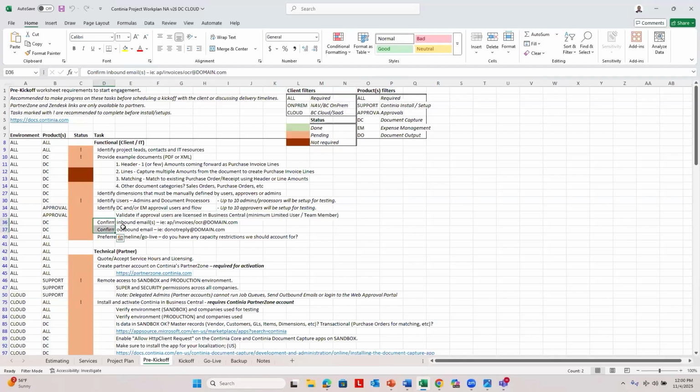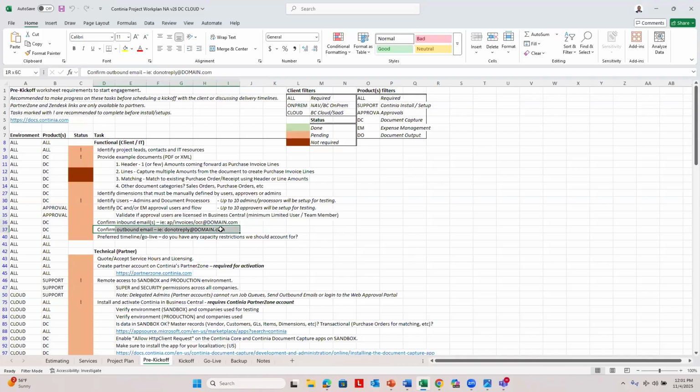These are the considerations for the client's IT department. They need to create those emails. They need to create a vendor-facing inbound email for those PDF attachments to bring into BC. This can be AP@clientsdomain.com, invoices@clientsdomain.com, whatever email address that they want to create to give to their vendors. The client's IT department needs to create a forwarding rule from that inbound email into the Continia email so that invoices could auto-process and auto-import inside of Continia and Business Central.